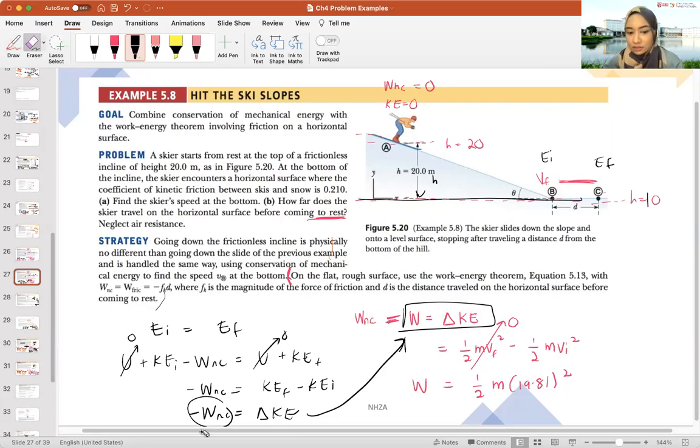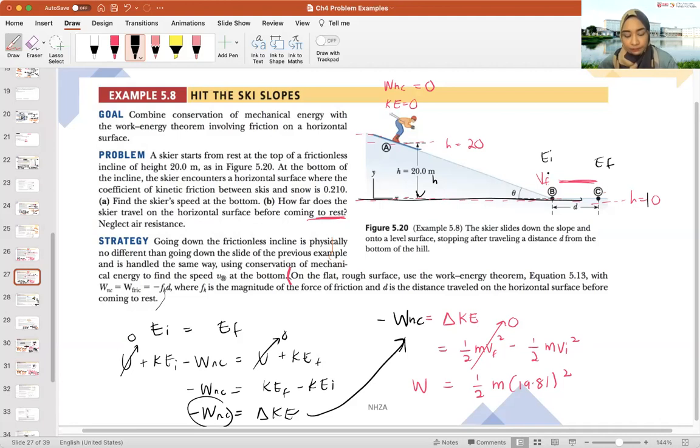So now we can equate this to our WNC. Is everyone okay with this derivation? Tak lah derive pun, substitute je. Everyone okay? So this becomes minus WNC. Minus untuk the work energy theorem that we used before, waktu kita tak belajar WNC lagi, kita cakap okay, kalau positive work done, velocity is increasing. If negative work done, velocity is going to decrease. Here we know that it's going to decrease.